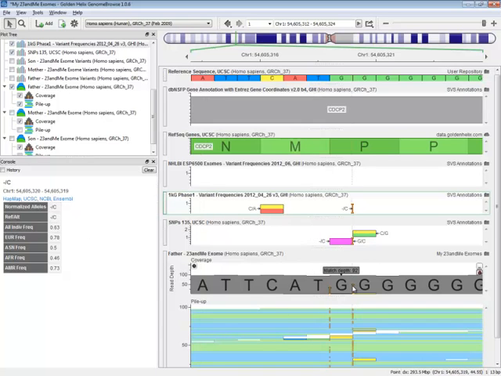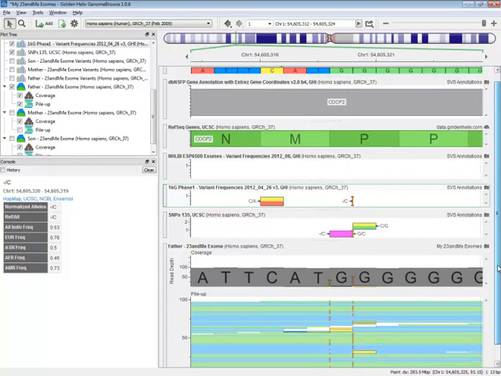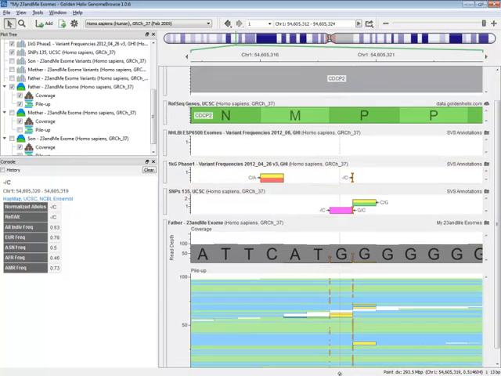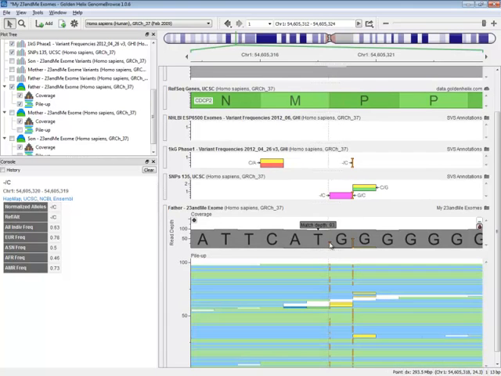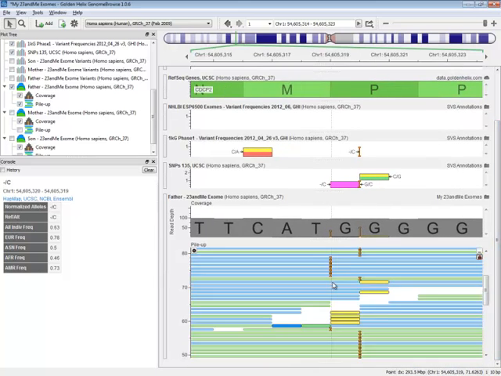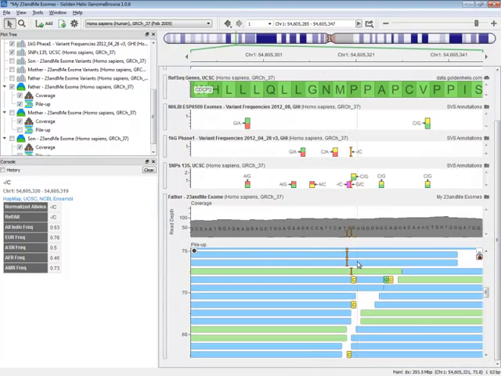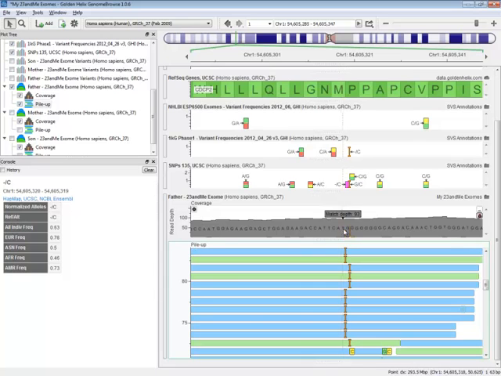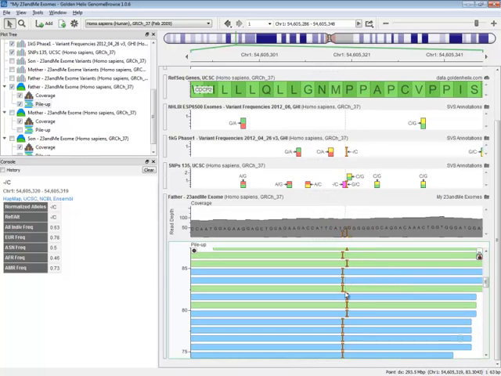So the question is, are these on the same haplotype or on different haplotypes? In other words, am I homozygous? Notice it called me homozygous, but this is clearly heterozygous. So one, it's a bad genotype call to start with. But two, if I zoom in on these actual reads, you can see this pattern: the heterozygous call for this site is clearly supported on forward and reverse strand reads, but on a different chromosome, on a different read entirely than the one here.